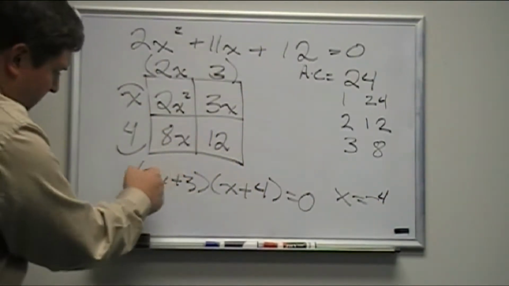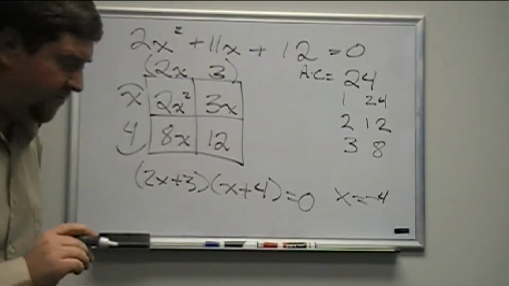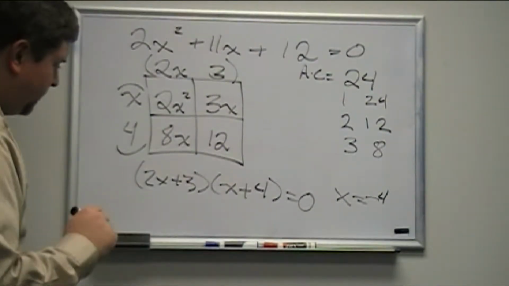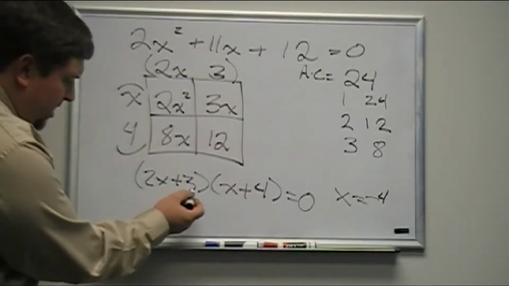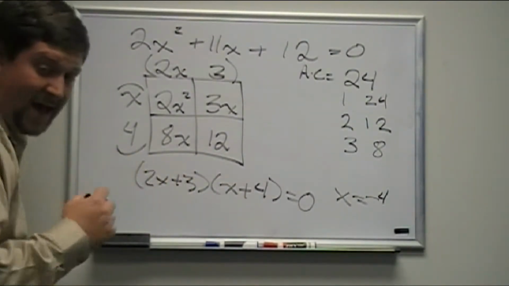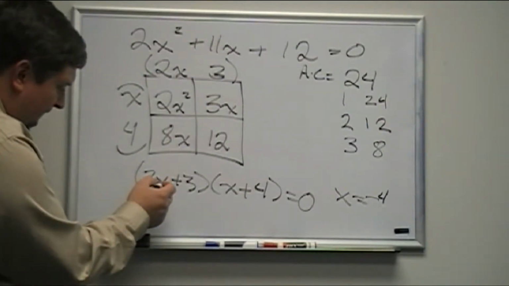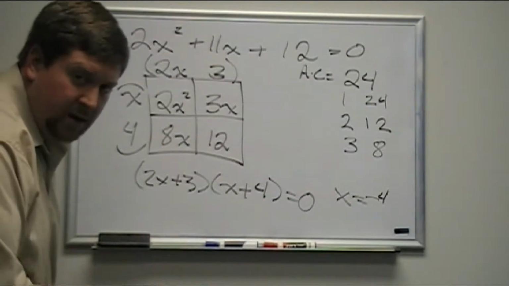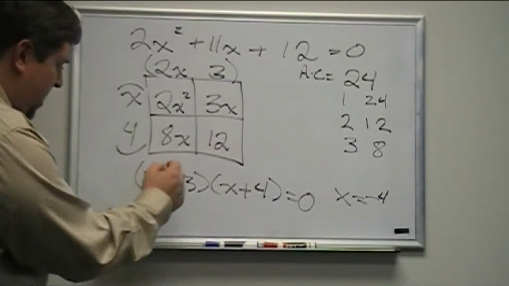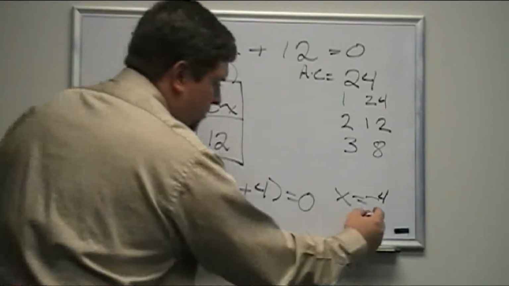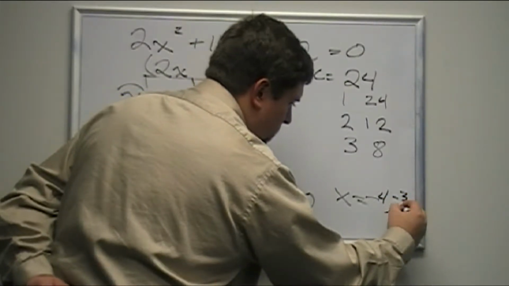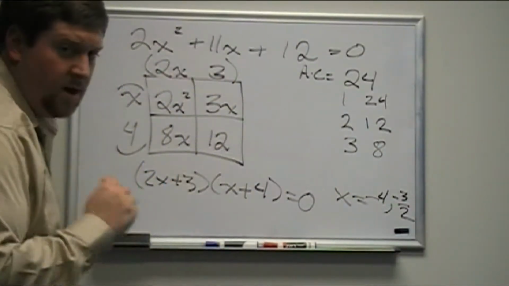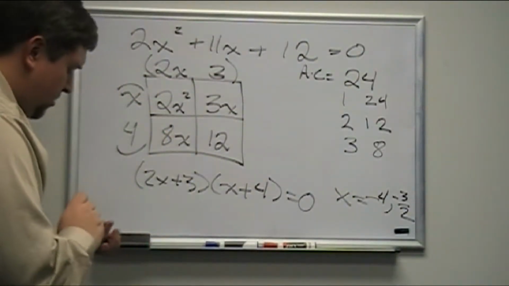But over here we have this 2 there, so we can't just say it's going to be negative 3. So, what we do is we take this number, put it over this number, 3 halves. Because 3 halves times 2 would be 3. We don't want 3, we want negative 3. So therefore it should be negative 3 halves. And there are our two answers.